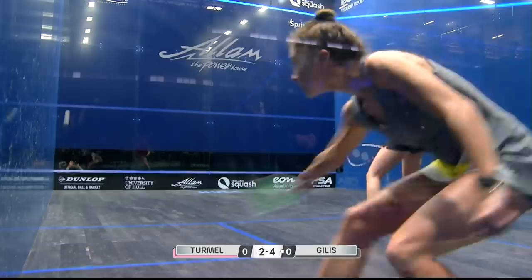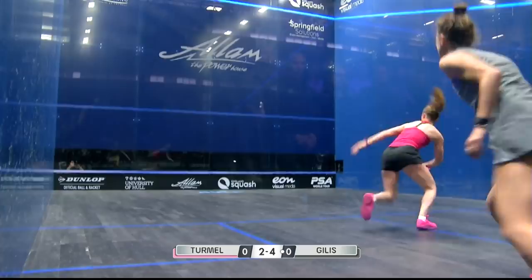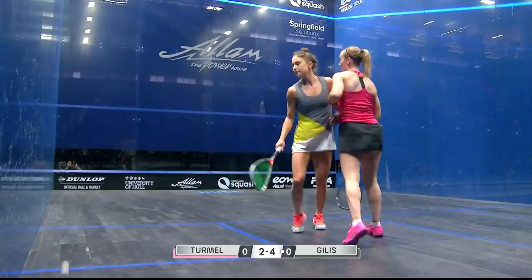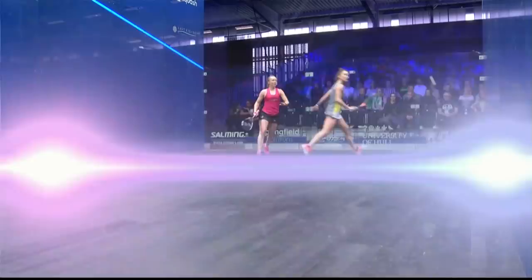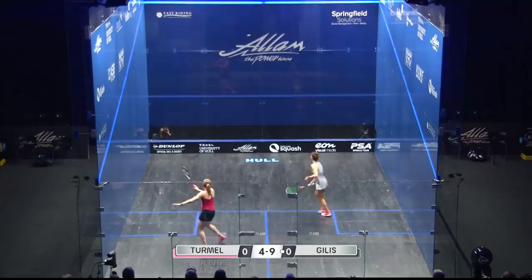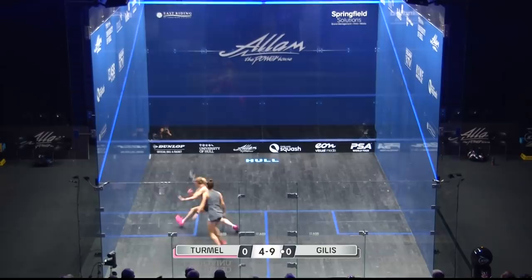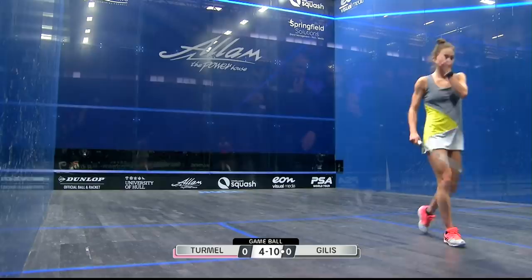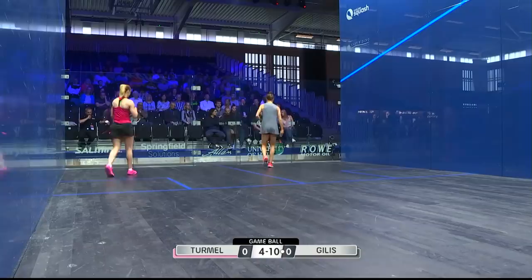It's a slightly nervy shot again at the end of that last rally. Well, I would say, though, the tempo's okay for her, and she's actually settling down all right, apart from the couple of snatches that she's made. And out. Although there have been a couple of finishes that you wouldn't necessarily expect her to make, just in front of you or around the service box areas. Ten, four, game ball. Well, that boast, finding the nick from Gilis. Got herself six game balls here.